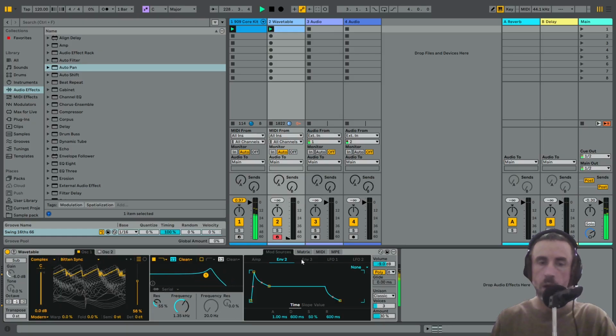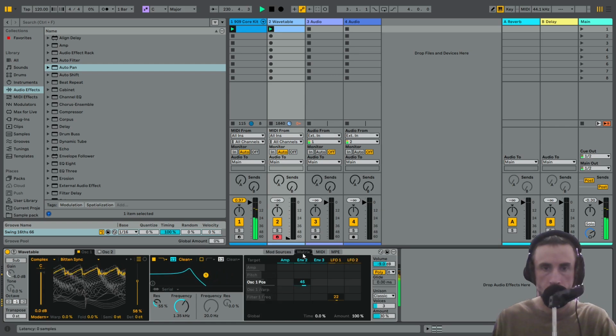That's not going to work actually. I'm going to use an LFO instead because I want a smooth fade, and because the notes are re-triggering, we're not getting that. So LFO2, right?